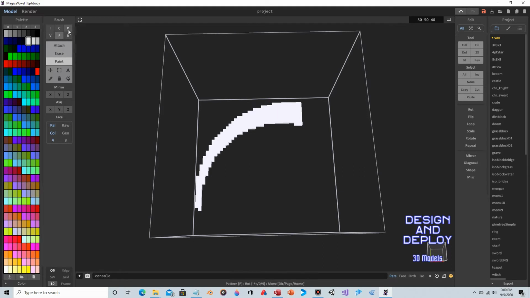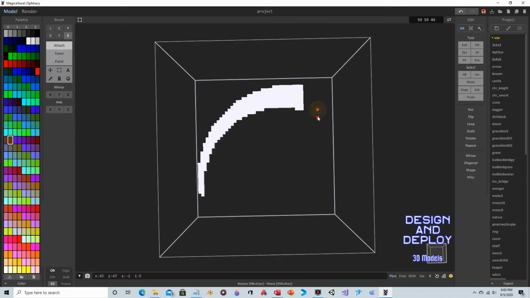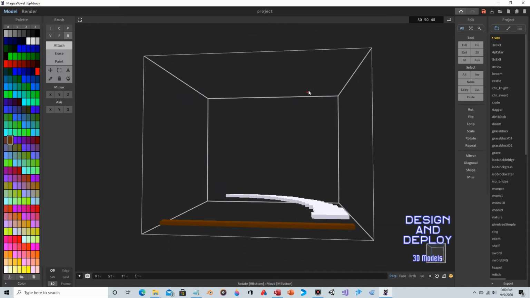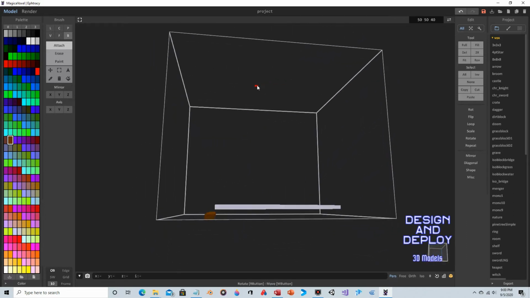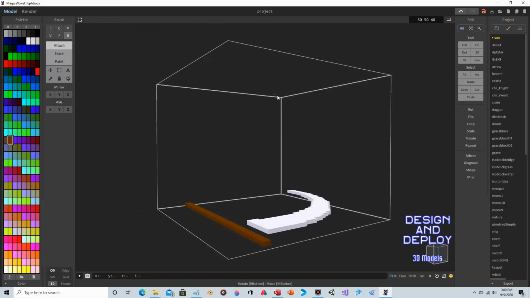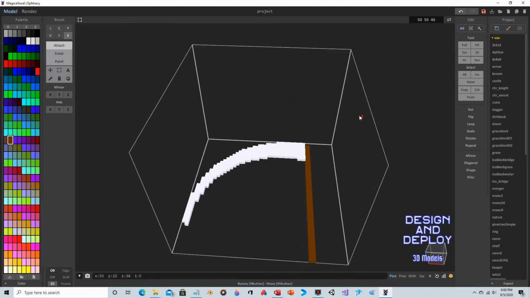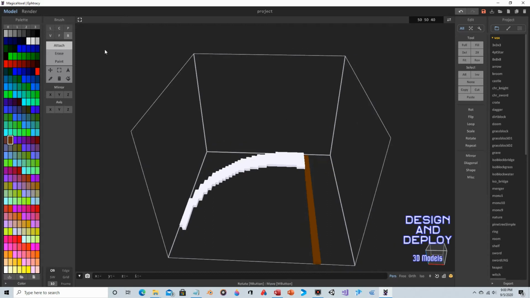So now what we're going to do, we are going to take attach and now block, and let's choose like a brown color for the handle. And we are just going to draw that out. How does that look? Okay. Looks like I raised it up 2 rather than 1, but that's fine. So now a couple of things you can do. You can either do block again, or you can just do facing.